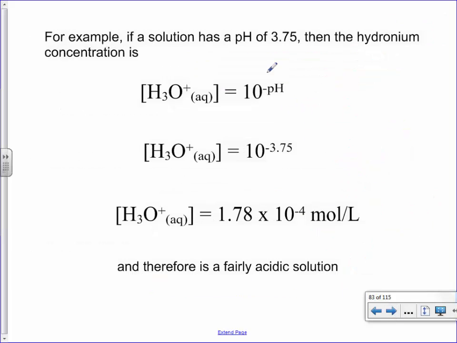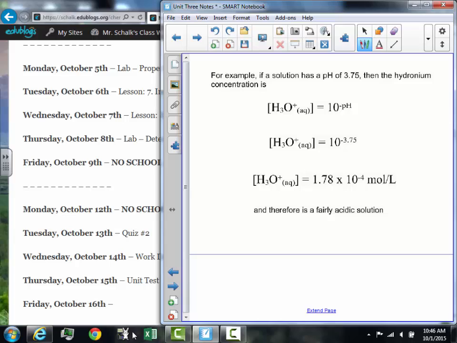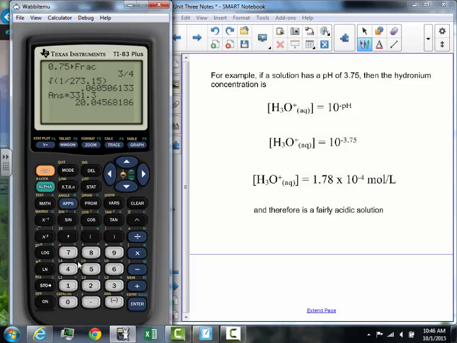So let me try another example here. Let's say I told you the pH was 3.75. Well, using that formula I just showed you, I can actually tell you how much acid concentration there would be, how much H3O concentration there would be. You'd go 10 to the power of negative pH. So you'd go 10 to the negative 3.75. Let's just grab a calculator here. So you'd type in 10. You'd use the little arrow up button. You guys know that one? Yeah. And then negative 3.75. This is 1.78 times 10 to the minus 4.